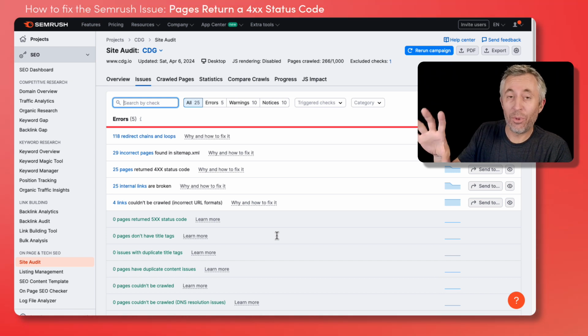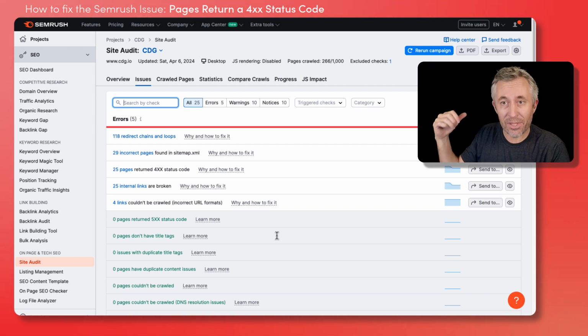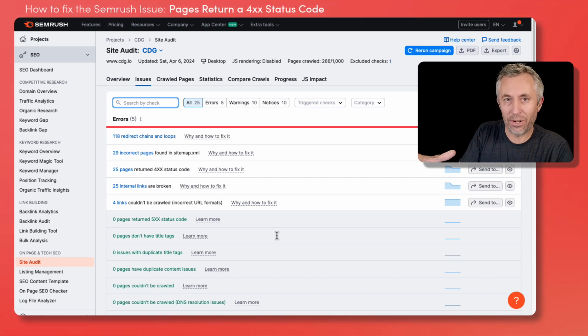Now, it's possible that you land on a 404 page from an external link. So a link from another website is pointing to a page that doesn't exist anymore, and that results in a 404. In that situation, you're not going to see this error warning inside of Semrush. A 4xx code means that internally you are linking to a page that doesn't exist, which is important. Number one, like I said, it's frustrating. But number two, you're sending users and Google down a dead end. You're literally directing Google, hey, go check out this page, when that page doesn't exist.